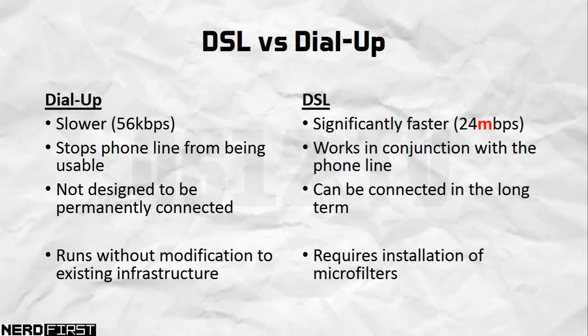DSL, on the other hand, is something that is designed to be connected in the long term. Barring the occasional issue that requires a modem restart, essentially you can be just permanently connected. Of course, one minor advantage of dial-up is that it can run without any modification at all to your existing infrastructure. DSL is just one tiny step behind because you will need to install microfilters for everything to work correctly.